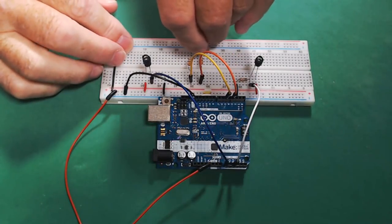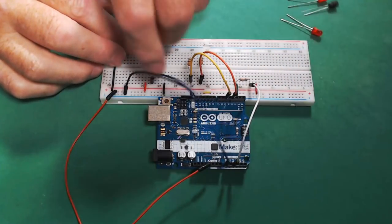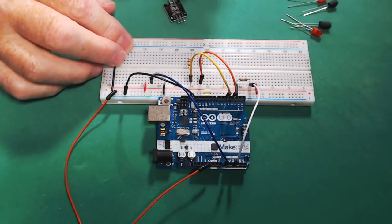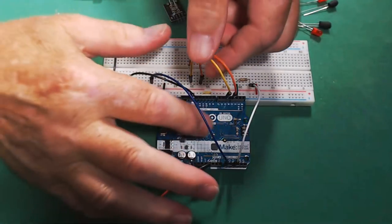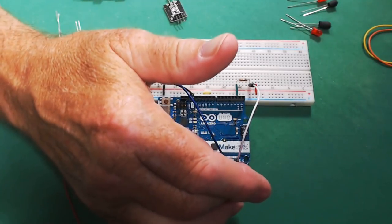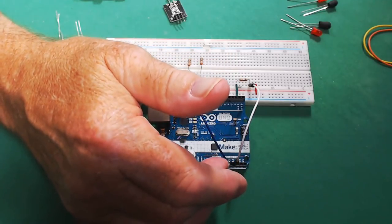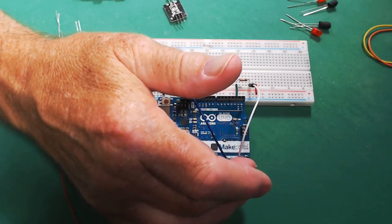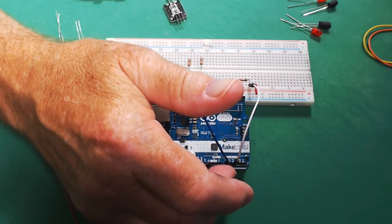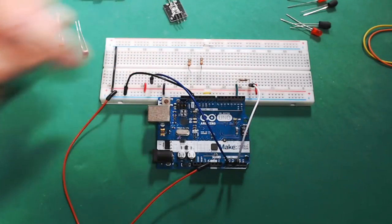So we're going to start by using these two new ones that I got. I'm going to remove these two LEDs just so you won't get confused with those right there. And I'm going to remove these old ambient light sensors that I had on there. I'll take these wires off here. Now what we're going to do, we're going to use A0, this one here, and A2. And those are our analog pins that we're going to use to read the ambient light sensors.